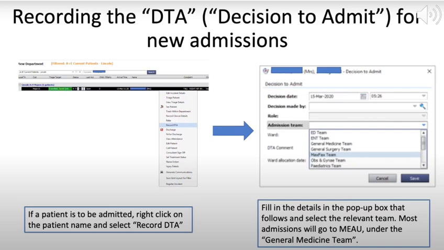If he agrees on the DTA decision, then you would go on the system, right-click the name of the patient, choose Record DTA, then a small dialog box like the one shown on the right-hand side will pop out for you. You will fill in the details and select the relevant team such as medical, surgical, orthopedic, etc. and you would lock the patient with the DTA decision.